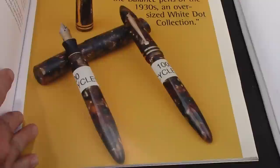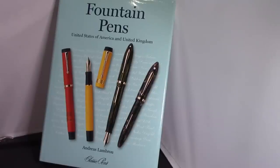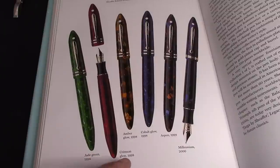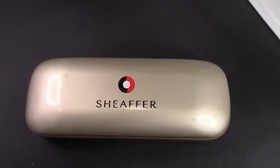It's an interesting resin. So I was looking for a picture of the Sheaffer Balance II with all the colors in it, and there's a few on the net, but they're just not very good. So I looked at this resource and found what I was looking for. So here's a series of the Balance IIs with the jade green, crimson glow, amber, close to the brown that we have in the 626, cobalt glow, which is the one that I have, aspen, which is one of the limited edition ones, and I think they also brought it out in the secondary series because it has two bands on it, and then millennium one in 2000, which has a single band, which I think says it's a limited edition.